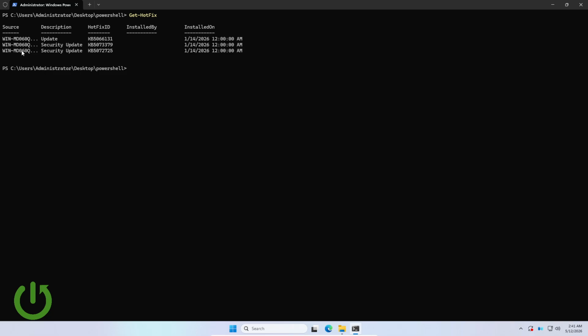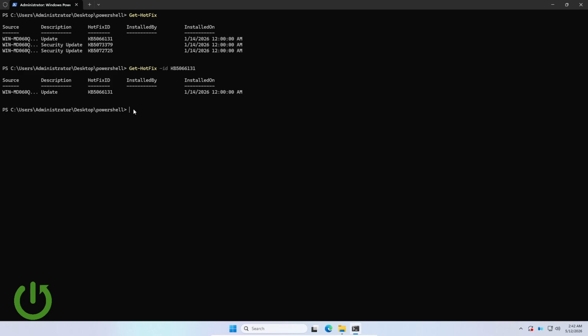You can, for example, get them by ID, so you can do Get-HotFix with the ID, for example this first one, KB5066131, and you can get them by ID if you want to print just one update.